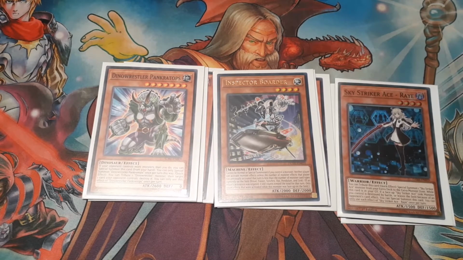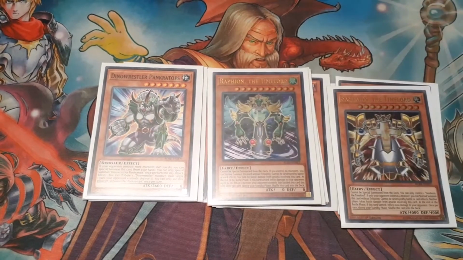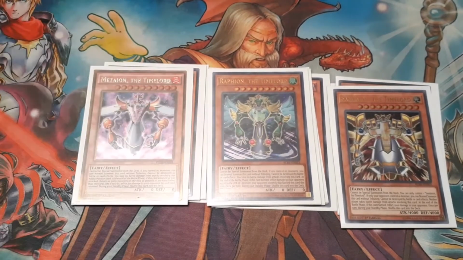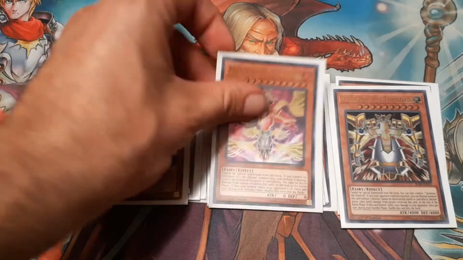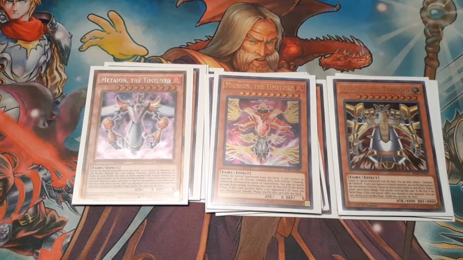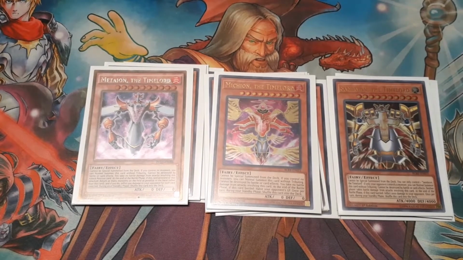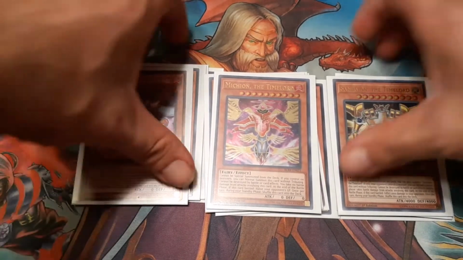Well, how about a Time Lord engine? Sandion the Time Lord, Raffion the Time Lord, Metaion the Time Lord, and last but not least, Mission the Time Lord. So if they manage to play through Ben Kei, you've got Time Lords. If they manage to play through the Time Lords, you've got Ben Kei. Either way, this deck can really run your opponent out of steam and then rush in for OTK. And that's it for the monsters.